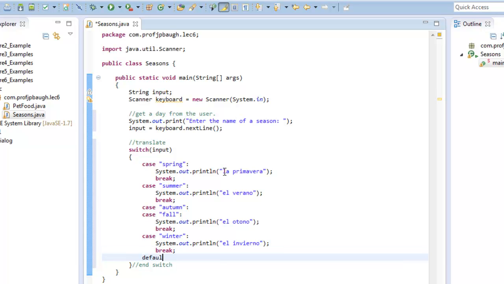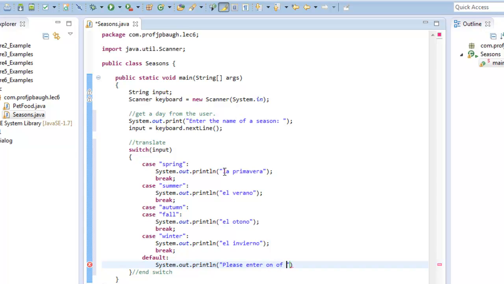And then default, we're going to print out, please enter one of the following, or one of these, we'll say one of these words. We'll keep it consistent with what they do in the book.